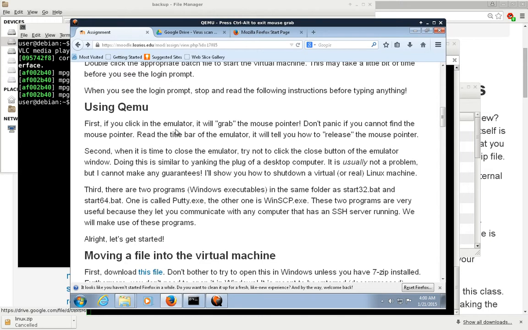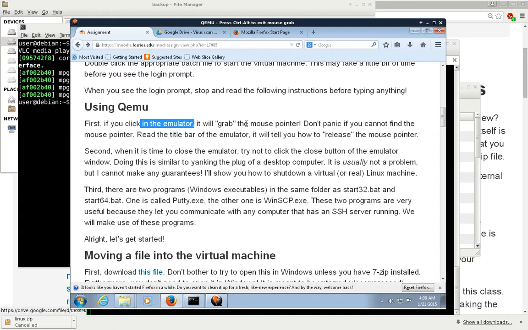The first thing is, if you click inside the emulator, it will grab your mouse pointer. In other words, no matter what you do with your mouse, you won't be able to see your mouse pointer anymore. When that happens, follow the instruction on the title bar of QEMU. Usually it is just Control-Alt to release the mouse pointer, but the latest one in Windows has a slightly different combination.